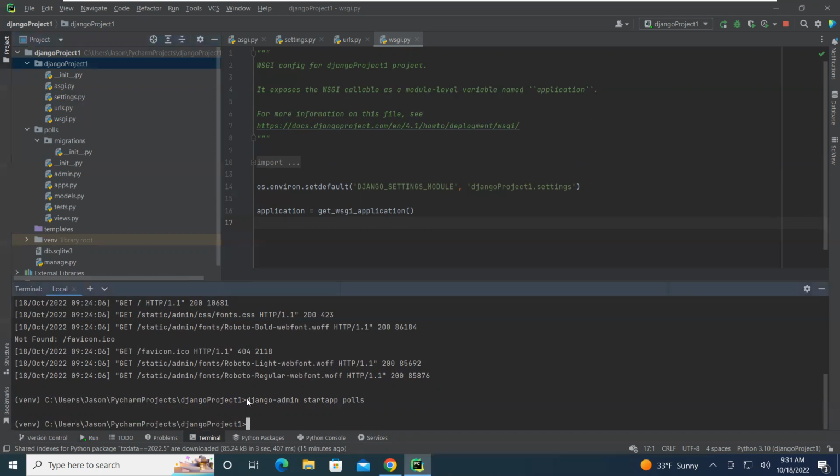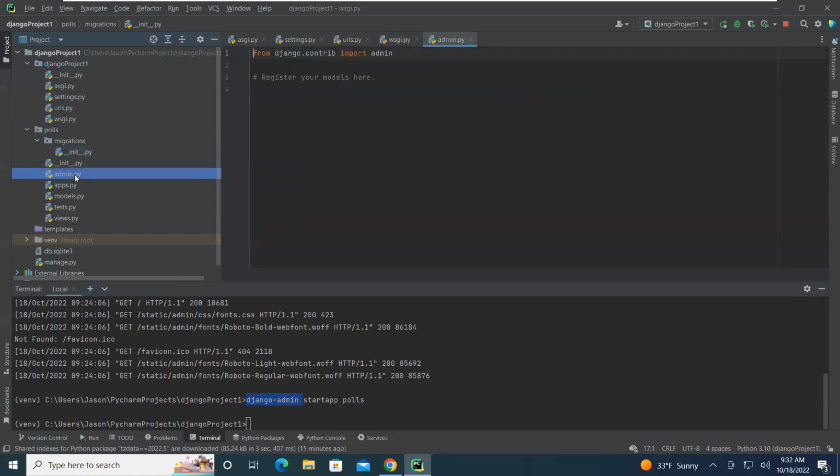Inside the command line, you'll run django-admin startapp polls, and this will create an application for you. Basically, it generates this folder, creates the migrations folder, and then all the files inside of it. Yeah, it doesn't show up right away. You have to kind of click sometimes for PyCharm to refresh. I've noticed that being a common thing. All right, so you'll notice those also have __init__.py, so it's bringing them in as modules.